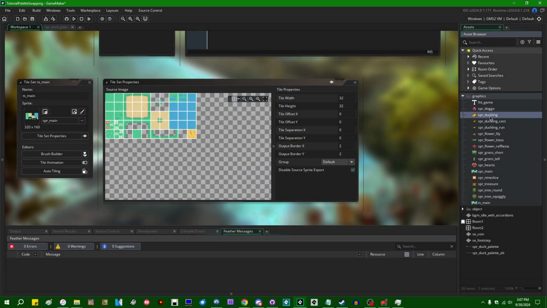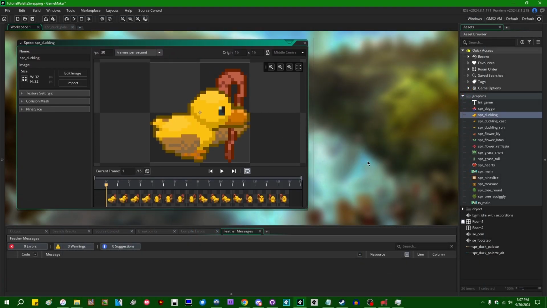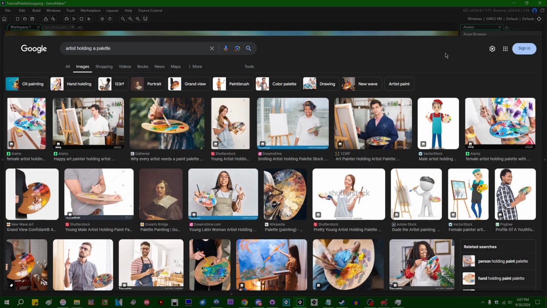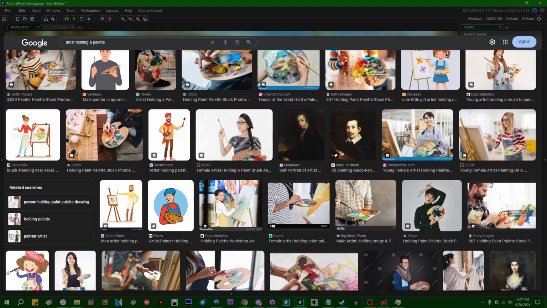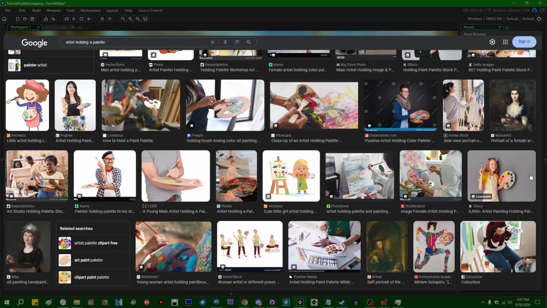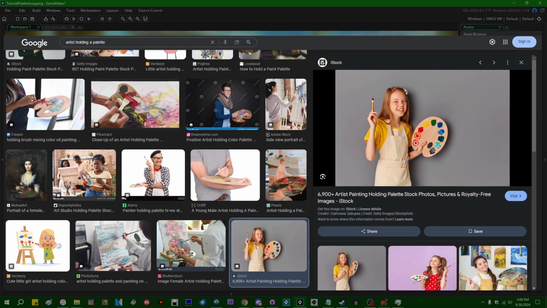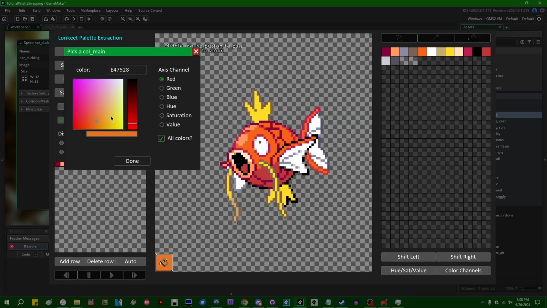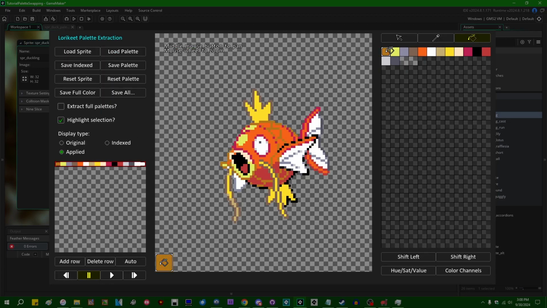The term palette here comes from the concept of an artist's palette, which is the physical plate which contains all the colors of paint that an artist is going to use in their painting. And in computer graphics, palette swapping refers to taking one of the colors in an image and just swapping it out for something else.